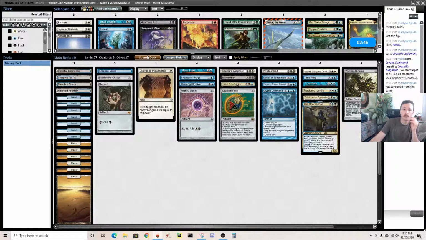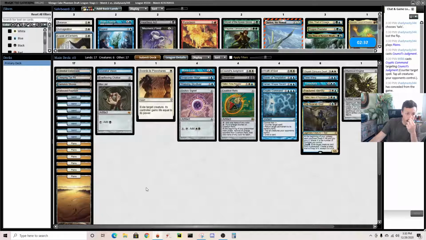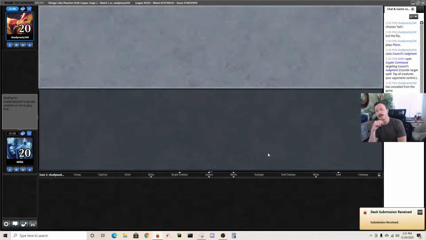Yeah, looks good. In the mirror, do I want anything else like a Lapse of Certainty? I don't know if putting anything on top is even that great. Lapse of Certainty is just a pretty bad card. I think I want Dismember and stuff just to deal with like a Stoneforge.